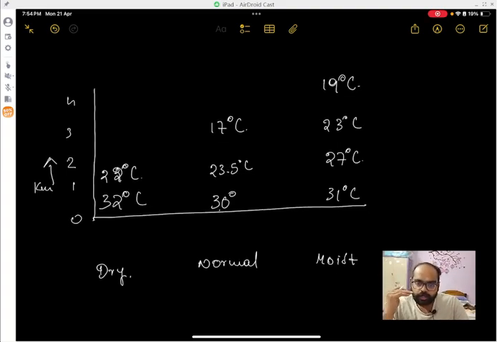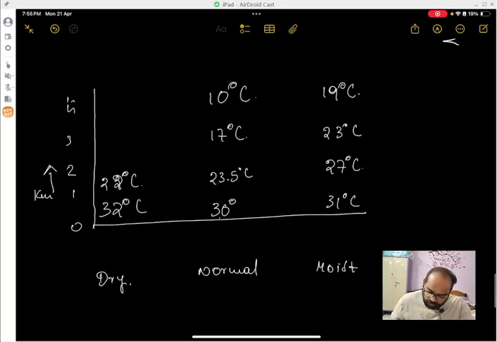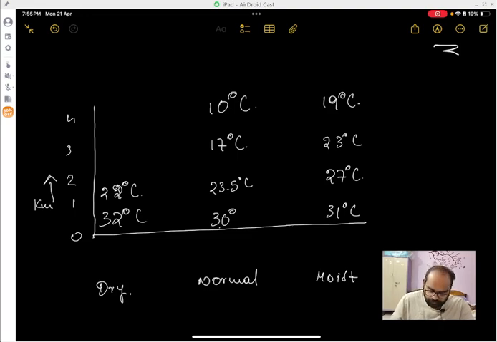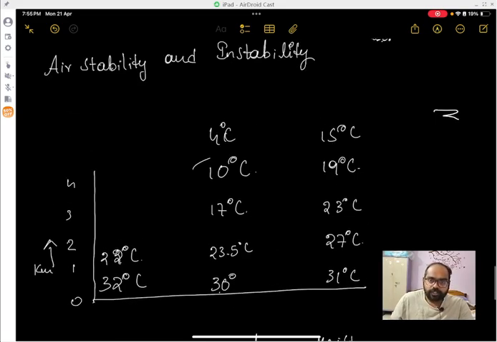It rises up to the extent where it attains stability, moist air. If the normal air rises further up, what is the temperature? It would be 10 degrees centigrade. So this moist air is still higher than the normal air, and it rises further up, 15 degrees centigrade. It is 4 degrees centigrade. Okay, still did not attain stability because it is much higher than the normal air, and it rises again further up, 11 degrees centigrade.